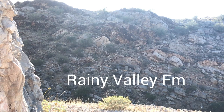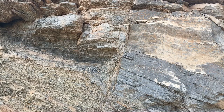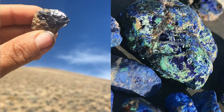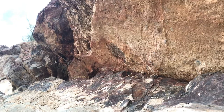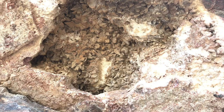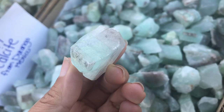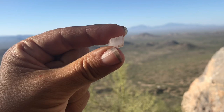These hundreds-of-millions-of-year-old rocks have since been exposed to a lot of folding and faulting. These faults are often associated with the movement of water and mineral-rich fluids, so it's not surprising to find these very tilted beds associated with lead, copper, and zinc deposits in southern Arizona. Folding, faulting, and weathering creates voids conducive to crystal formation, such as large dog-tooth spar calcite crystals. Calcite is one of the most common minerals in these limestone units — pure calcite is calcium carbonate, the main mineral constituent of limestones. Calcite comes in a wide variety of colors and crystal forms. Another beautiful form here is the classic rhombohedron crystal shape, some of which can be nearly or completely see-through.